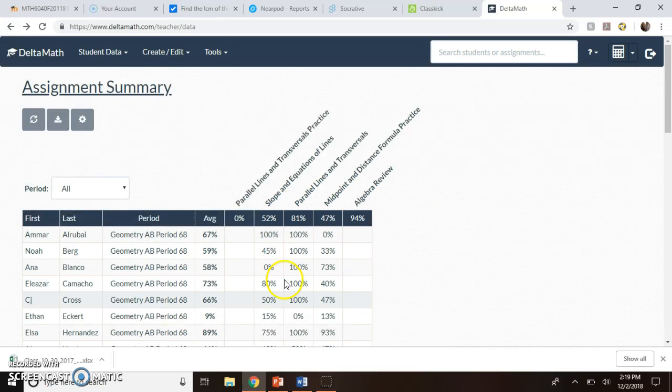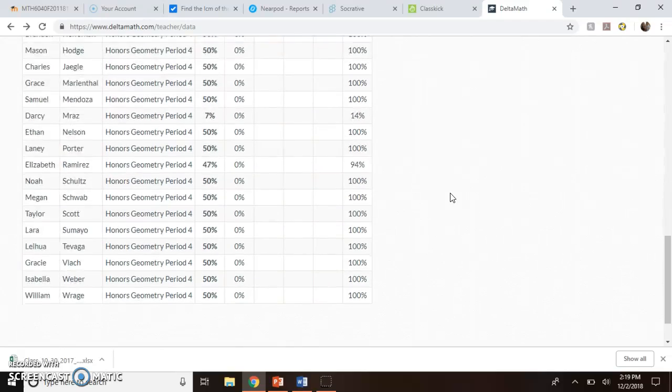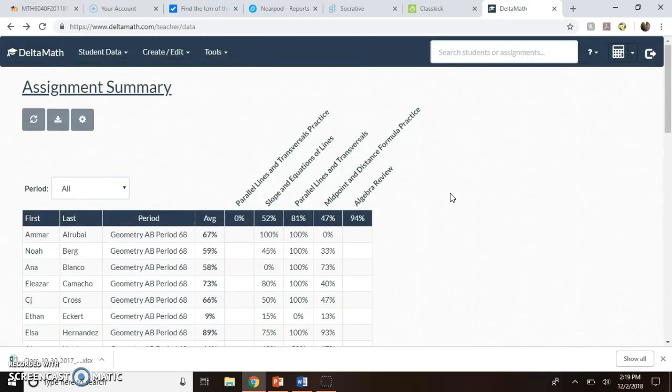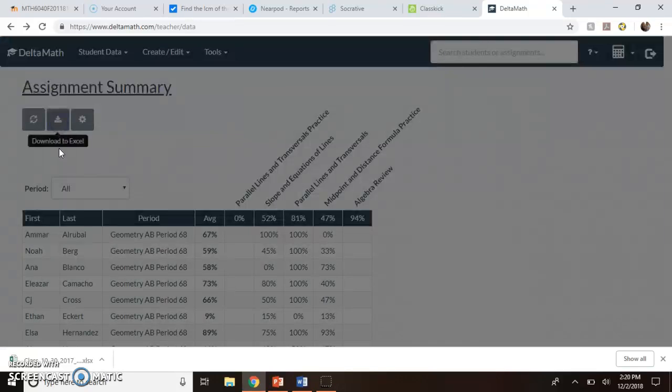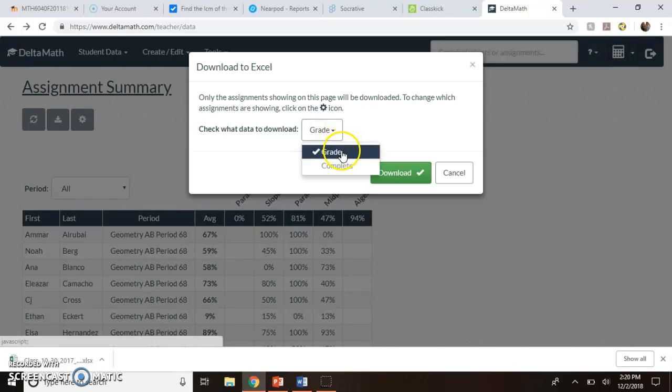And you can select the assignment, obviously, but this is kind of like a grade book. It shows you how they're doing, and you can use it for a review. You could do it for homework, but I've been doing both, so it really just depends what you want to add to these assignments. But you can also download the assignment summary, and you can also change the order on the page, which isn't really something you need to do unless you need to change the order. Refresh the data as you get new data in, or the download to Excel. You can select what to download if you want the grade or what they were to complete.